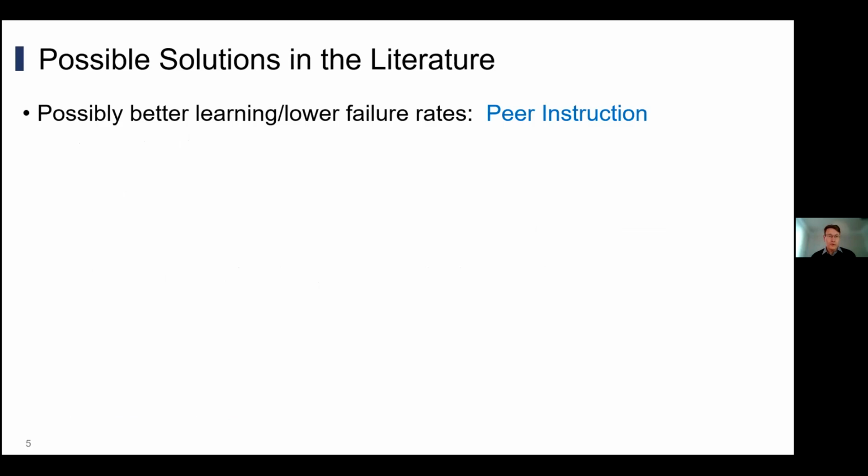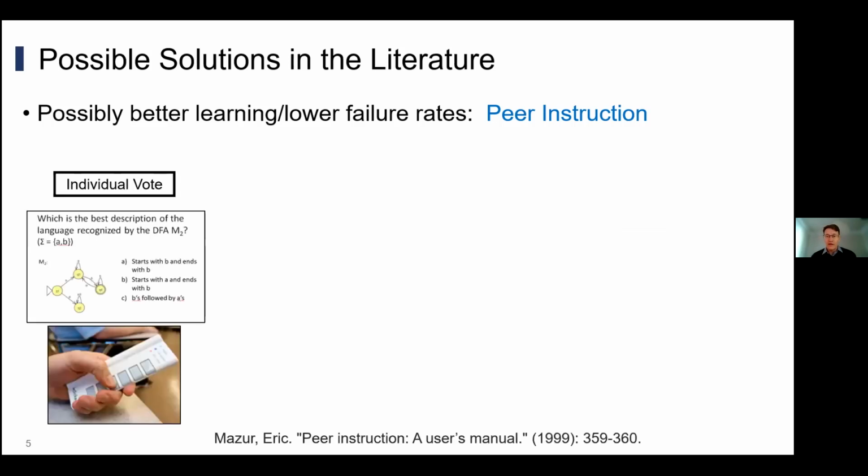Now, for those of you who are unfamiliar with peer instruction, it's a flipped classroom pedagogy where you replace a traditional lecture with short mini lectures followed by so-called concept tests. And each concept test follows a pretty specific algorithm. First, you're going to ask a question to the students. This is actually a question from a theory of computation class. And the students will think about it, then answer the question on their own. They're often going to use some device to do that. They could use some web polling for it or a physical device like a clicker.